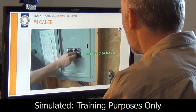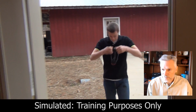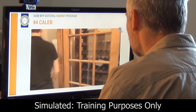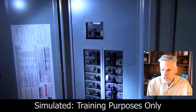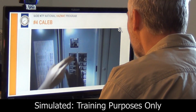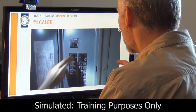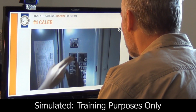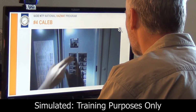So now he flips the switch on, power is now going back to the house, to the panel. He's going to shut off all of the circuit breakers in the house. Now that's good procedure, but what he doesn't do is he does not disconnect the main breaker. That will allow the generator power, once connected, to flow back to the main line and out to the service line where the servicemen are working. That could create an electrocution hazard for the servicemen, powermen who are working on the lines.